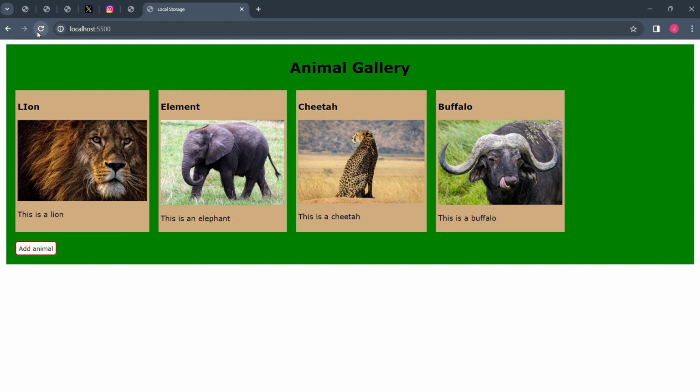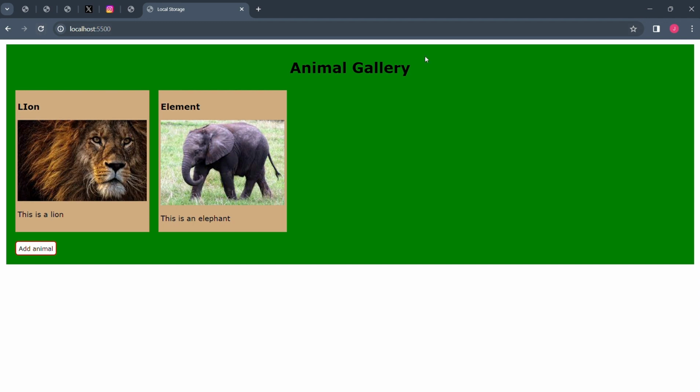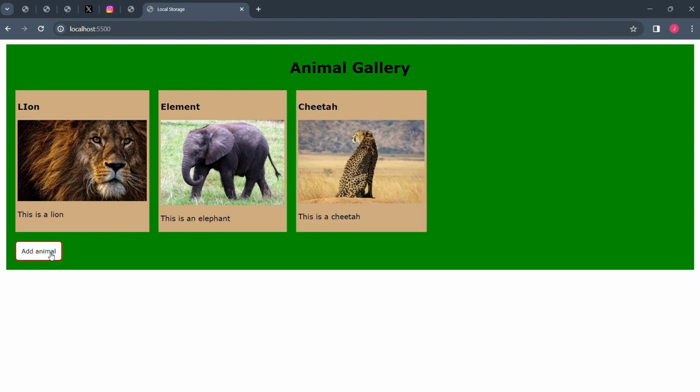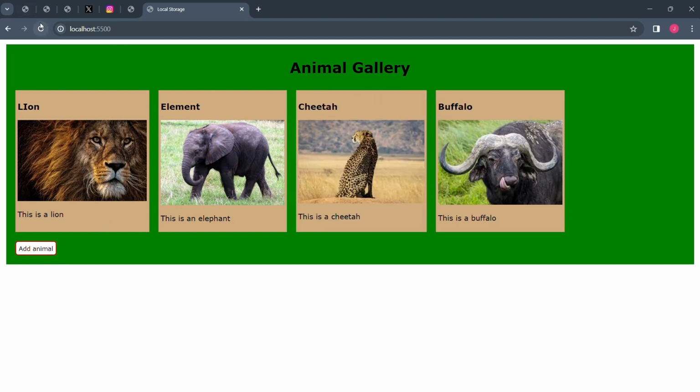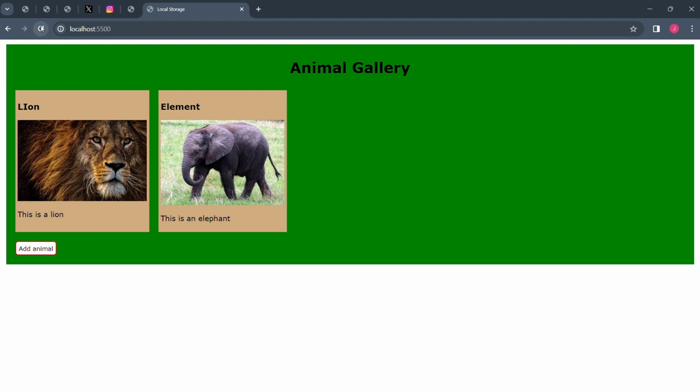But when we refresh our browser, we lose all those animals. This is because DOM adds those animals to the memory, such that whenever the browser is refreshed, we lose that data that has been passed. So today, local storage will help us in a way that when we refresh this browser after adding these animals, our animals will be persistent, or rather will remain on the browser. So let's head to our Visual Studio Code and see all that in action.